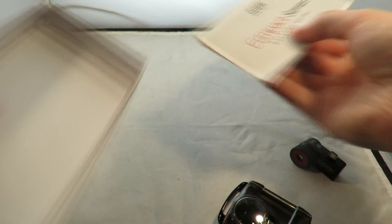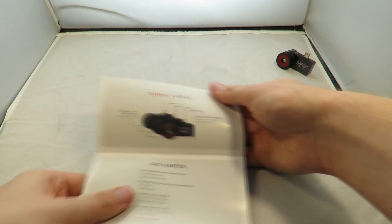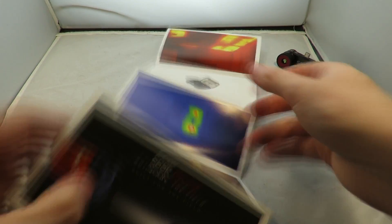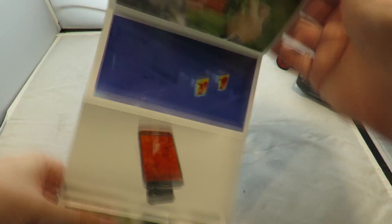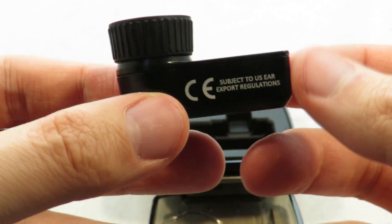That's the actual camera — it's very small and takes a micro USB connection, which is important to note and we'll come onto that more later. Here is the instruction set for the Compact Pro. The Compact series includes the Compact, the Compact's extended range, and the Compact Pro, which essentially combines the two with more resolution. People use it for all sorts of things, from hunting to electrical engineering and everything like that.